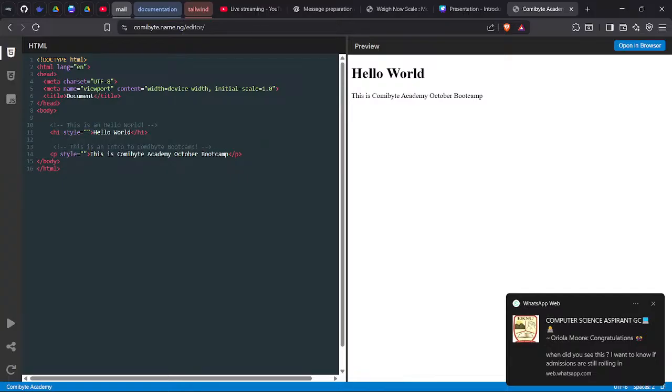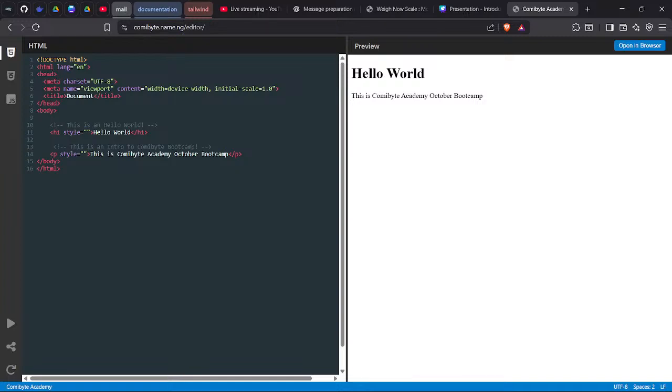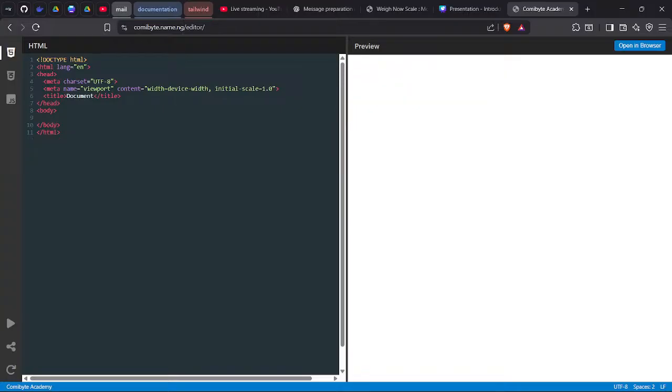Alright, so now how does header work? Let's just clear this up. This is just a basic understanding of what you need to know. You might not understand everything I'm saying now, but if you just follow me along, it's just going to be easy.